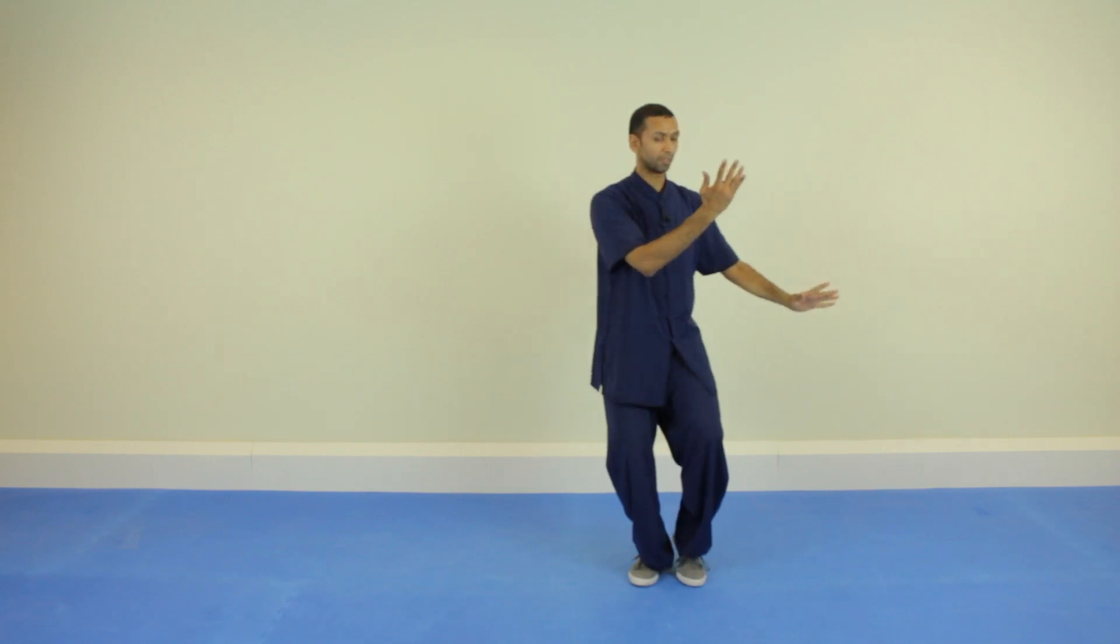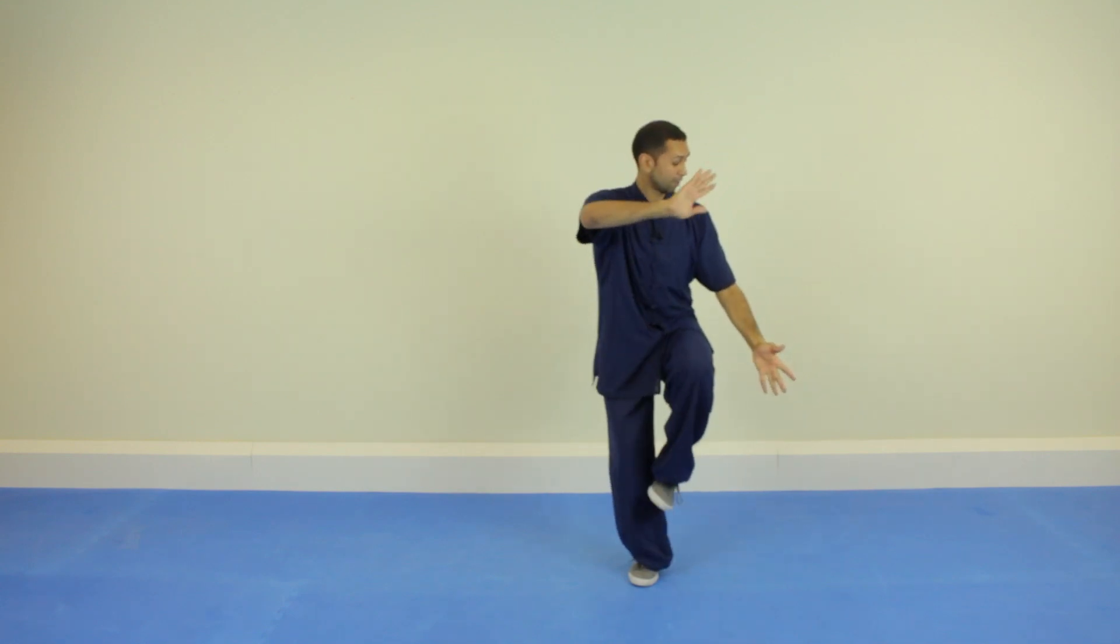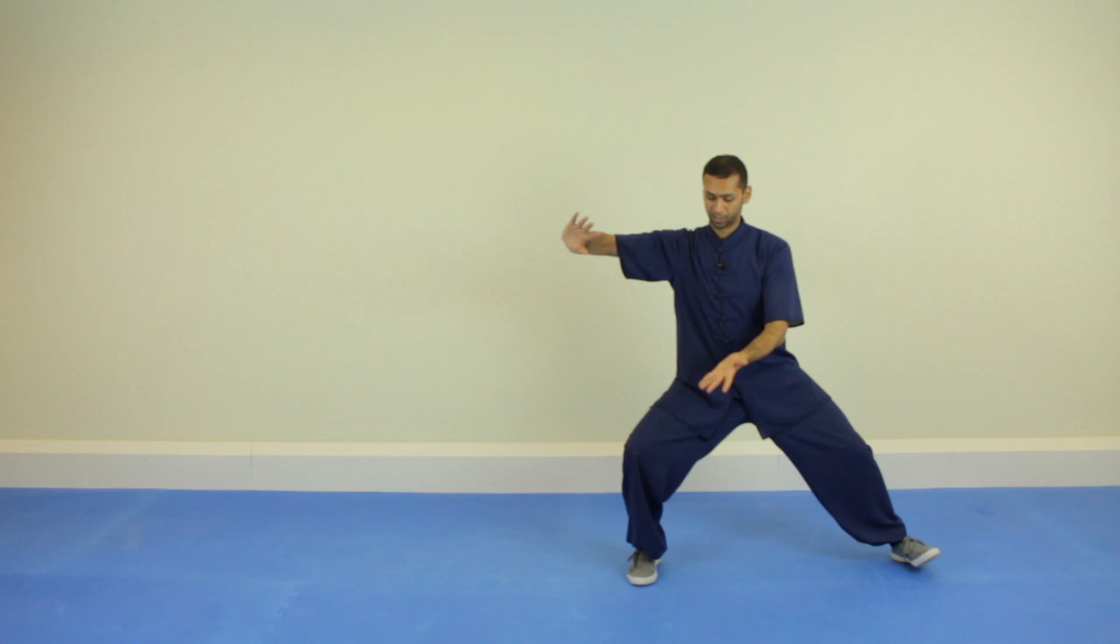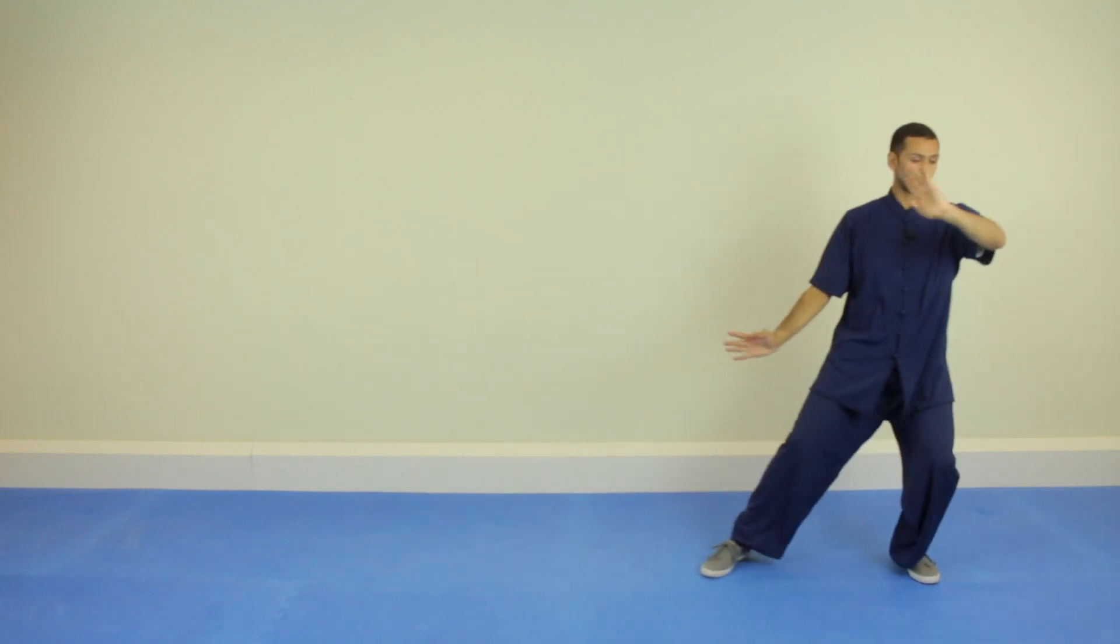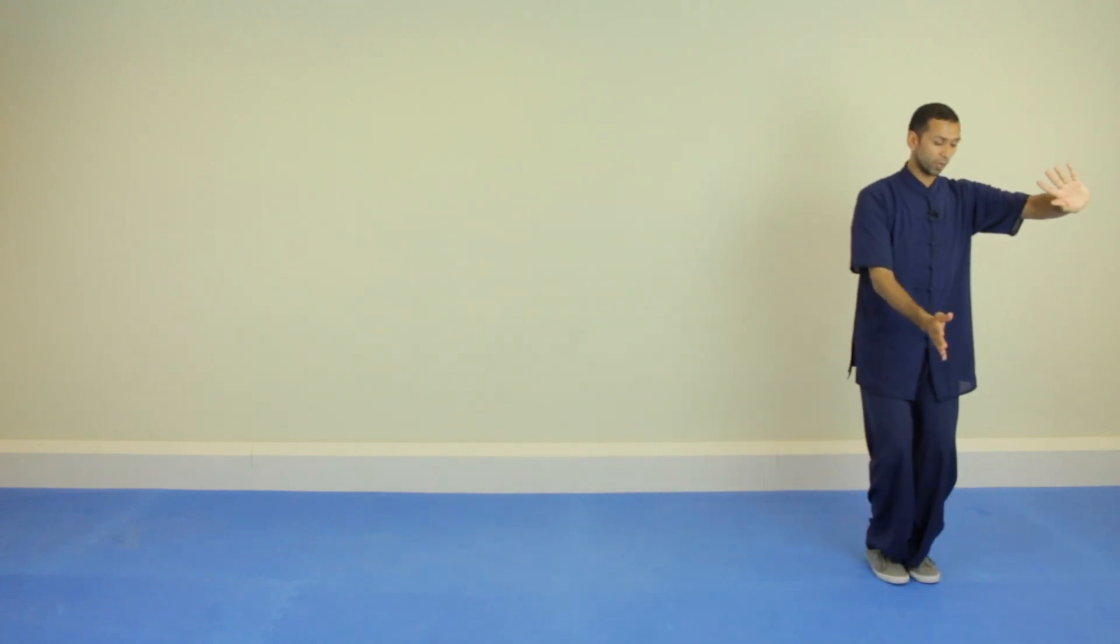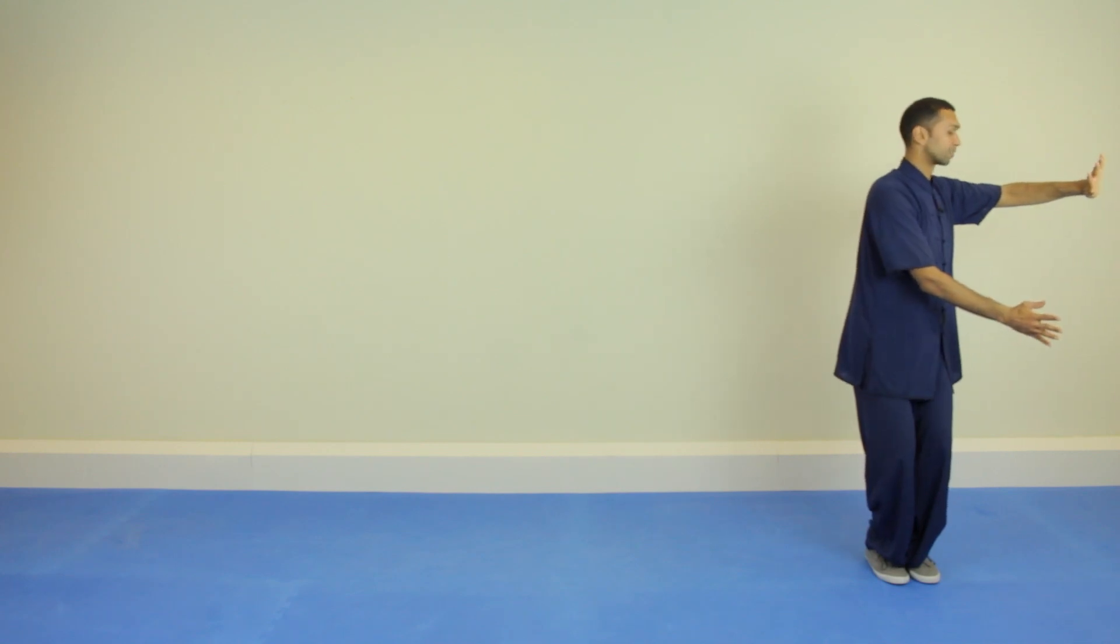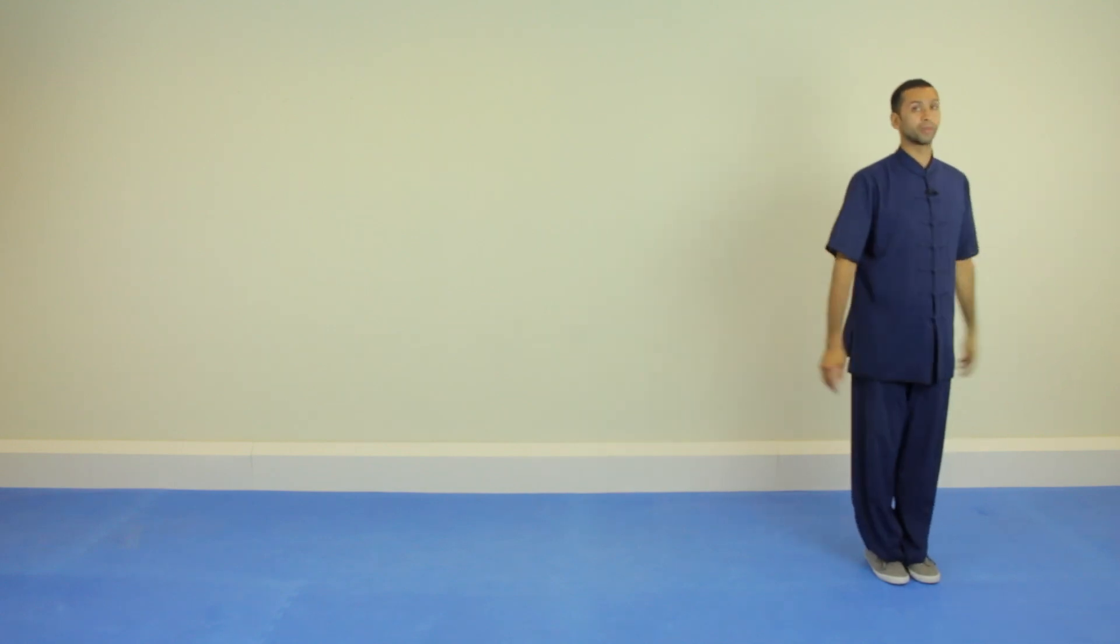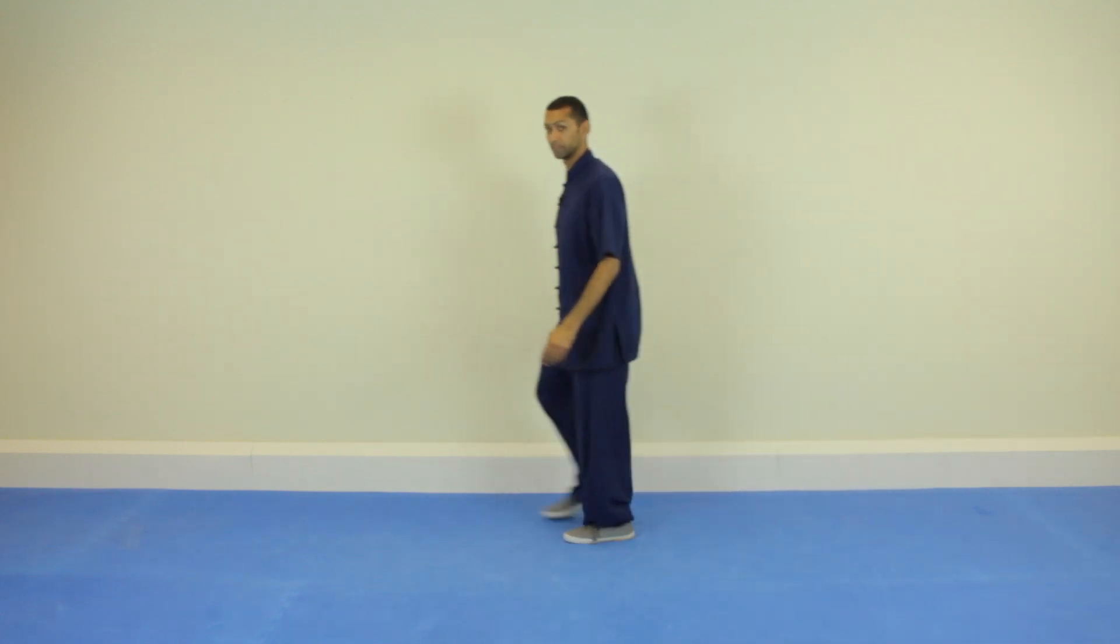I'm going to change my hands, my heel up, so my hands come across, step out, then shift, and change. So on the third one, that's when I'm going to change, so I'm going to turn a little bit just to help me transition into the next movement. So rather than to the side, I'm just going to turn a little bit to help me transition into the next movement.